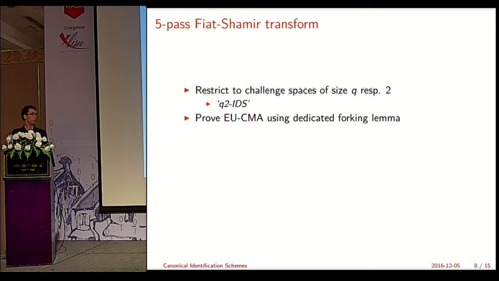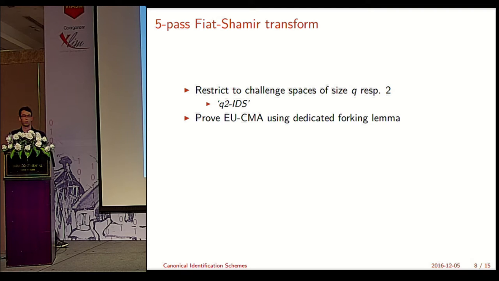What we're doing is a Fiat-Shamir transform specifically for five-pass as opposed to 2n plus 1 pass. And we're restricting it to a very specific instance. So we're looking at schemes with a particular form of the first challenge. If you're doing five-pass, you typically have two of these challenge phases. For the first challenge phase, you take a challenge from some set of size q. That is a parameter you define. And the second one is a binary challenge, so it's either a 0 or 1. That restricts the setting we're in. So it's not a general five-pass scheme, but one that conforms to these limitations.